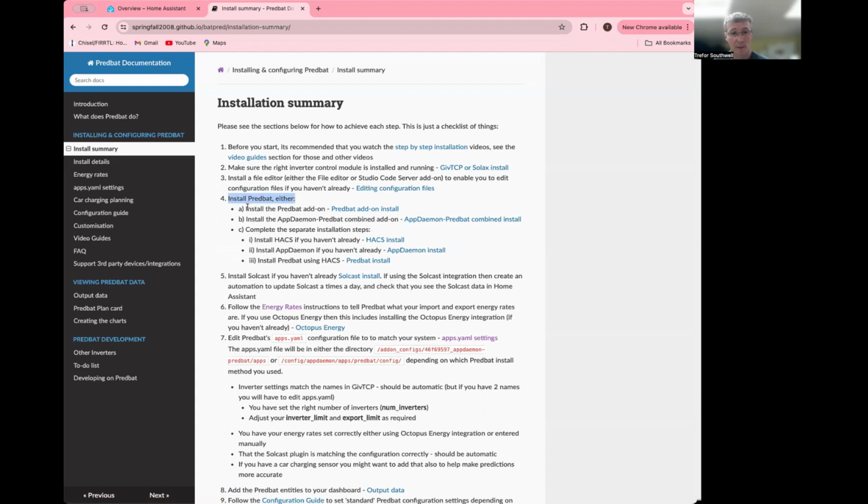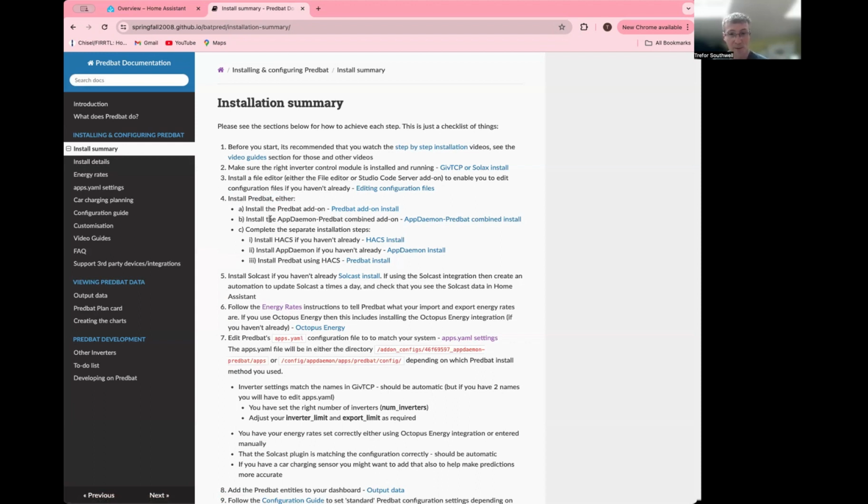So we need to install it using one of these methods. The add-on method is the simplest one, where it's installed in its own container, separate to the Home Assistant core, and it will talk to Home Assistant and run separately. You can also run it in its own Docker container if you're using Docker, or you could indeed run it completely standalone on a PC or Mac if you know what you're doing.